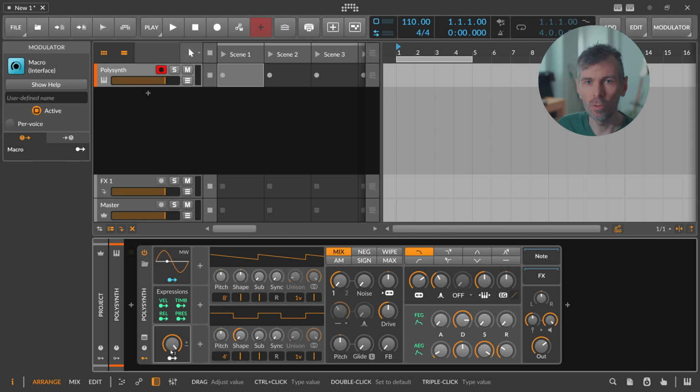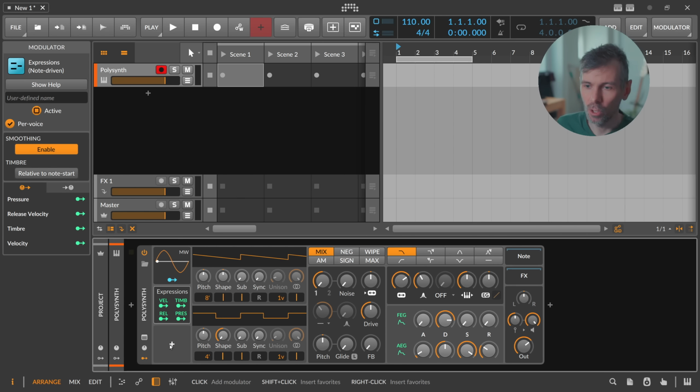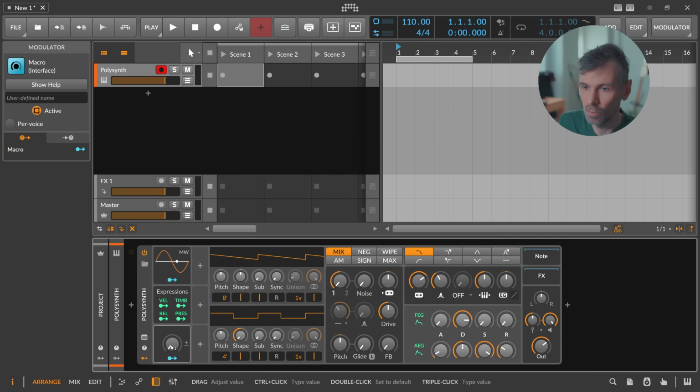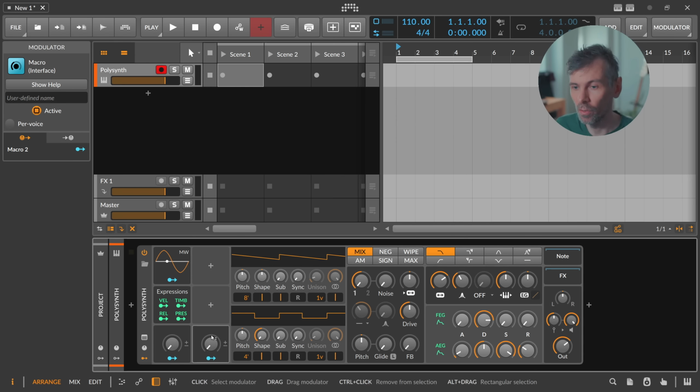So you can morph between different sounds, right? Yeah, this would be nice to have. Then you could also, instead of using a macro, use different macros. You can use two ones, right? You have preset A here and preset B here. And then you can dial in maybe the flute sound and slowly dial back in the bass sound. So you can morph between different states of the whole synth or device these modulators are attached to.